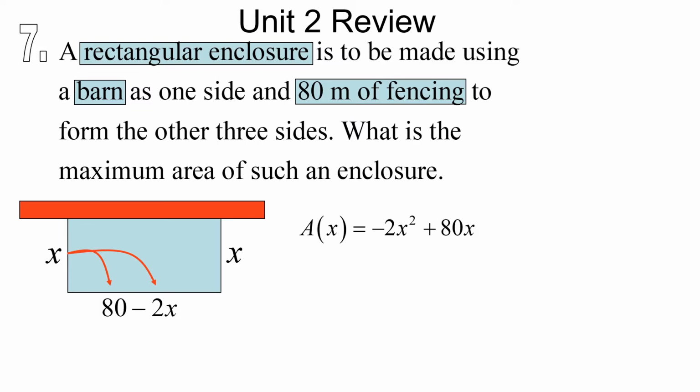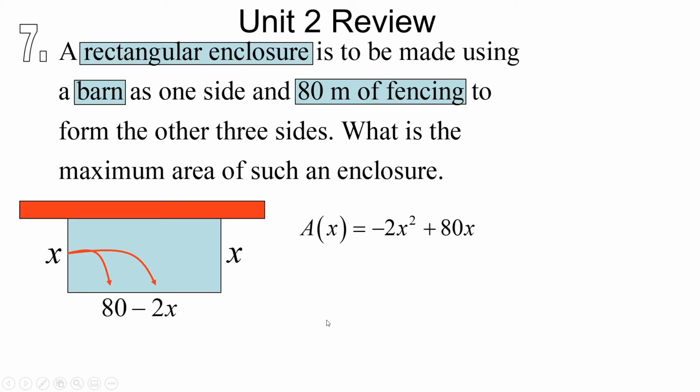Now, if I was just looking at this area function right here, I'd be thinking it's defined for all real numbers because a quadratic would be defined for all real numbers. But this is real world. That means I have a real world domain. I cannot put any x into this problem and have the problem make sense. I can put a lot of them in there, but not any. So here's what I need to do.